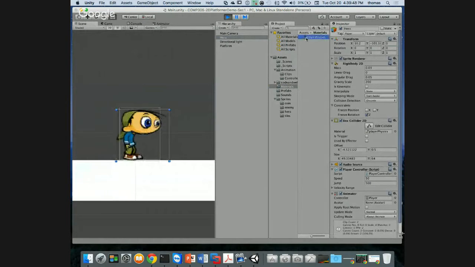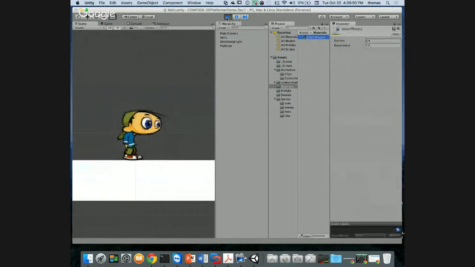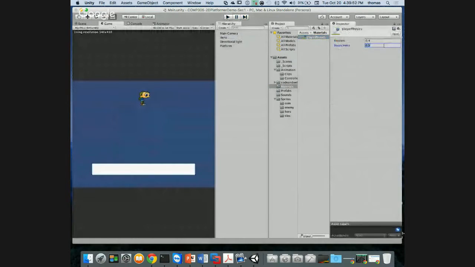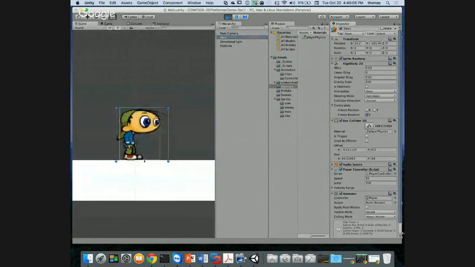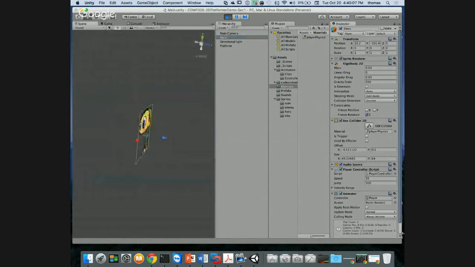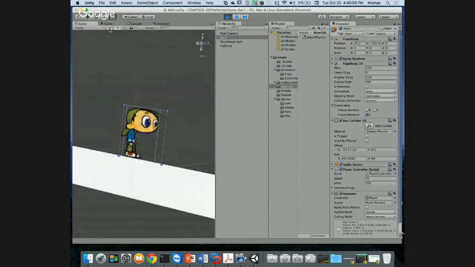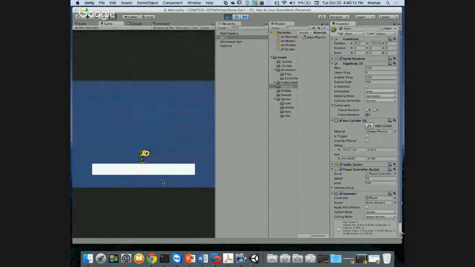For our purposes, bouncing is really neat, but not necessary. Friction is really important, though. Let's take away bounciness and cut this back to 0, and then start playing with the guy and see what happens to him now. Let me zoom in here. I'm going to focus on the hero in my scene. Now he doesn't seem to be bouncing at all. The good thing is, if I start moving now, he slows down a little bit faster. So he skids.